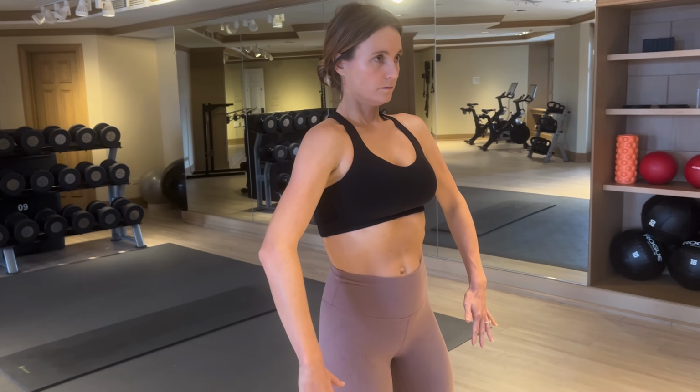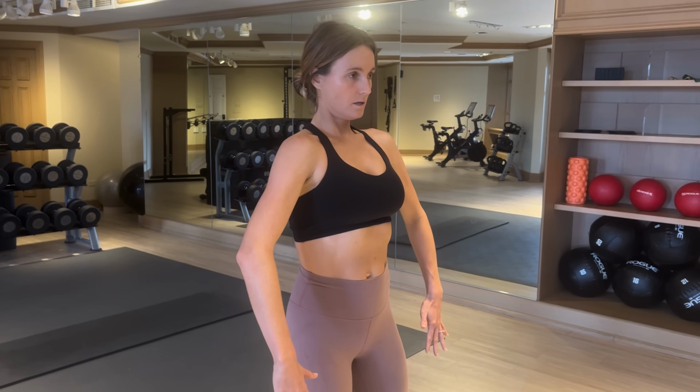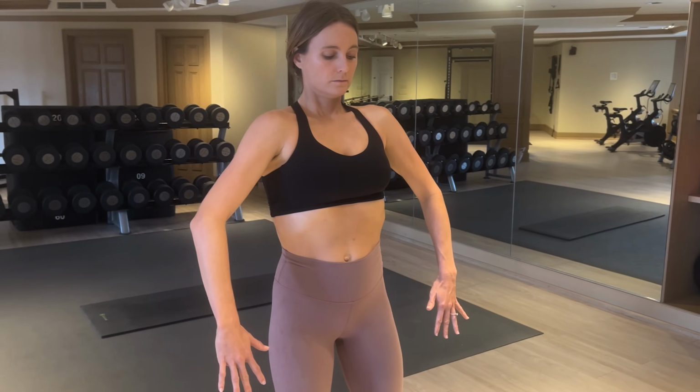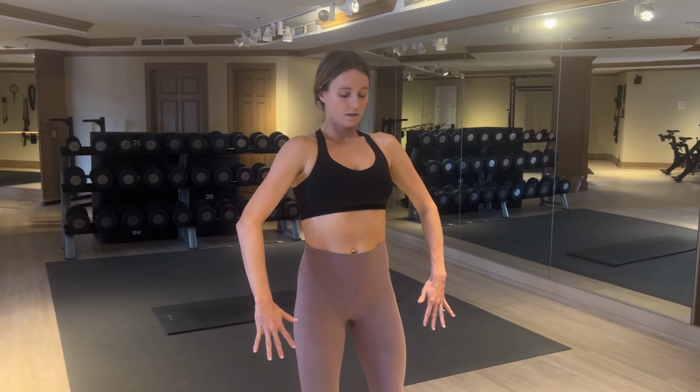Let's take another breath here, expanding your ribs wide. And then as you exhale, keep your ribs open, lengthen through the crown of your head. Good, and we'll take one more breath, then we'll demonstrate apnea. So you're gonna take a decompression inhale, and then as you exhale, you'll grow through the crown of your head.